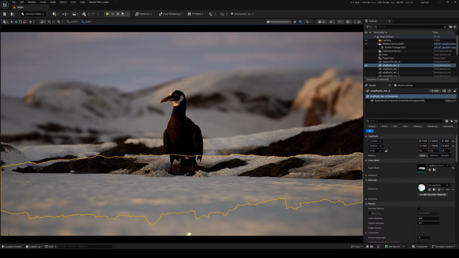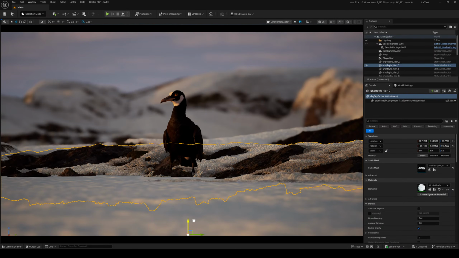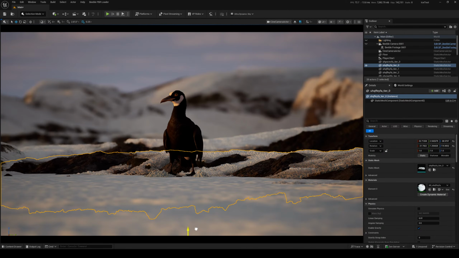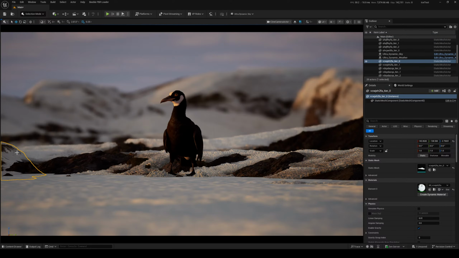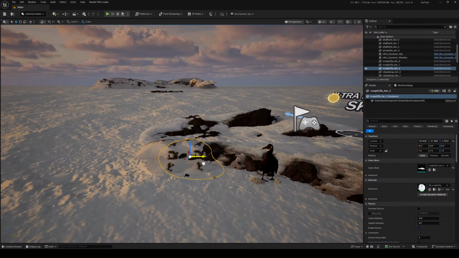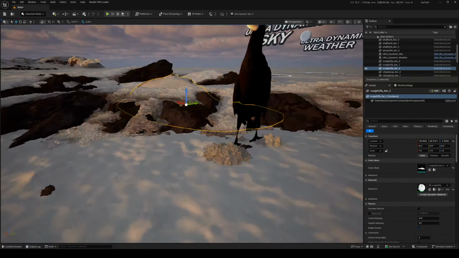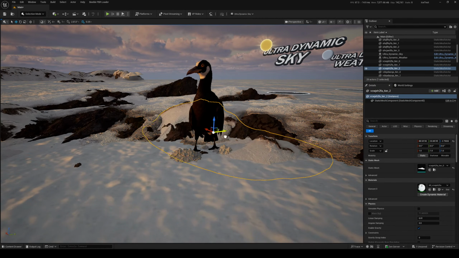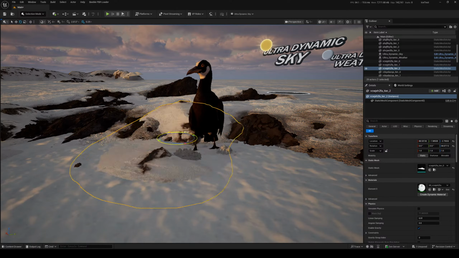Let's pick it up just a little bit to interact with the snow piles I put right in front of its feet. Might just have to add another snow pile there. So what we'll do is take this unit and pull it over here. See how the snow piles are just out on their own? It doesn't look very natural in the shot. So we're going to make something interact with it a bit.